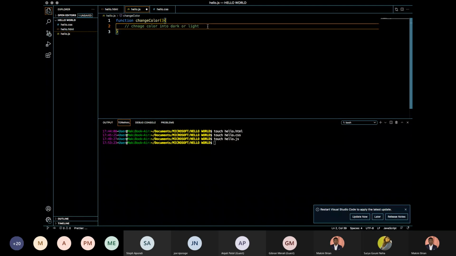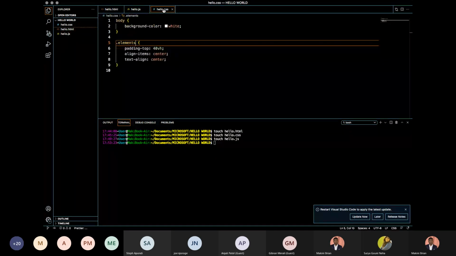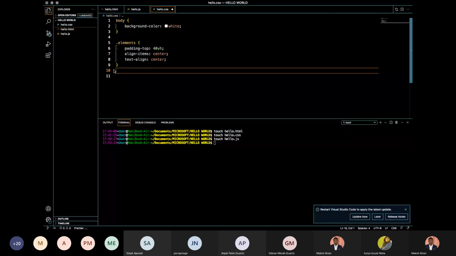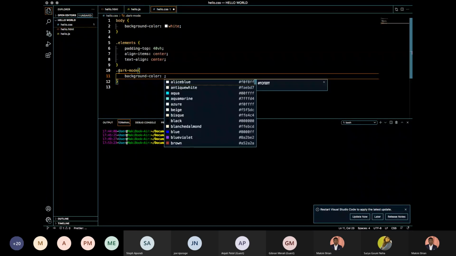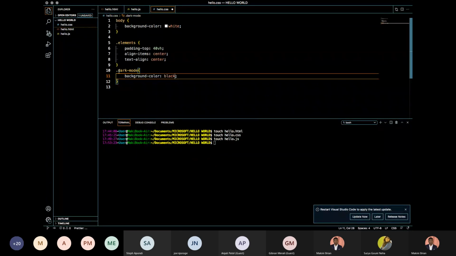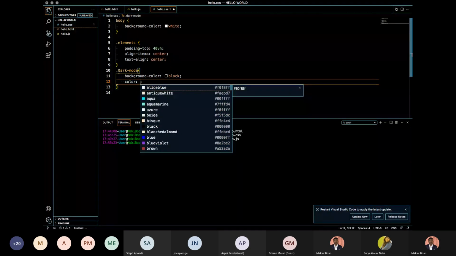So I'll create a dark mode in CSS, the one that I want to call. I can create a class and call it dark-mode. In dark mode, the background color is going to be black, and the color of the page is going to be white.